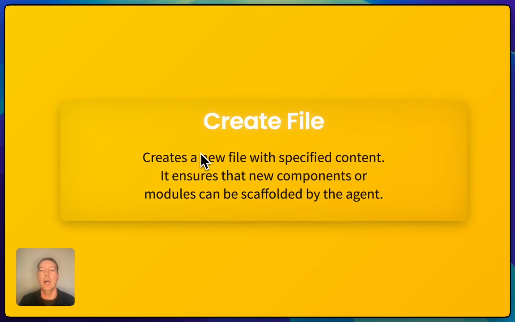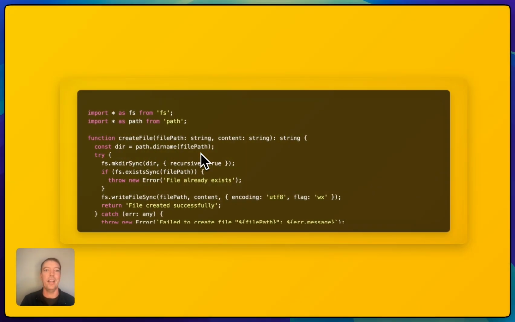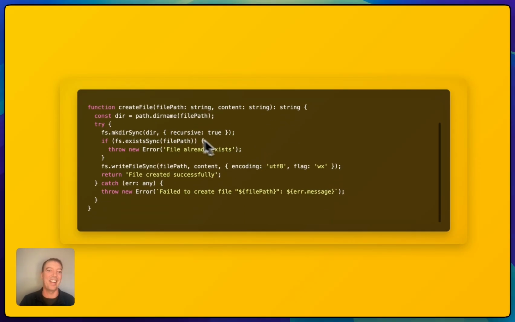Okay, new file, same thing. This is very simple. Basically, you ask for a bunch of code. The model will respond with the name of the file and what should be there. Pretty straightforward. You got to check to make sure the directory exists. If not, make it, and then just write it. Super simple.